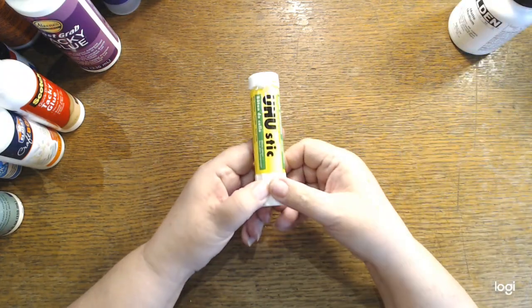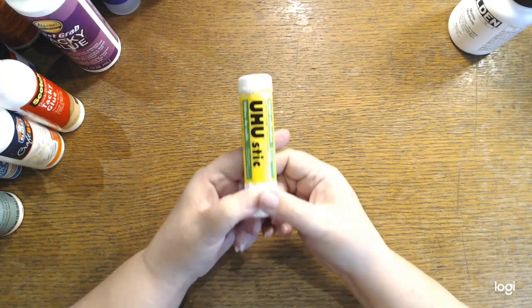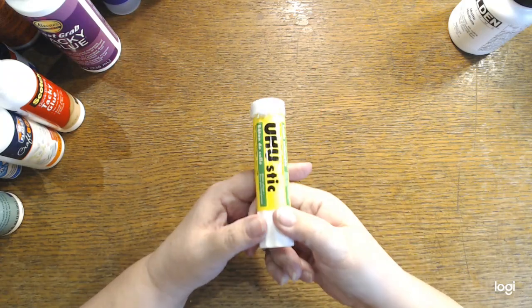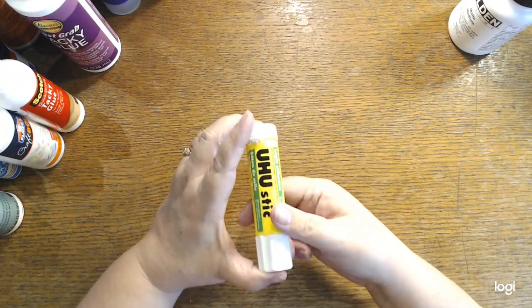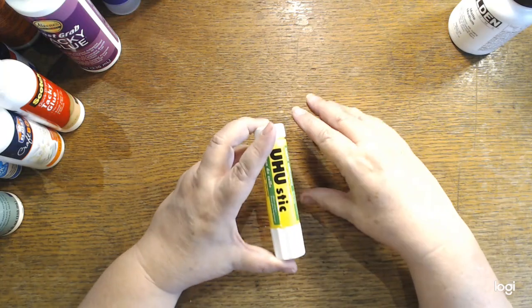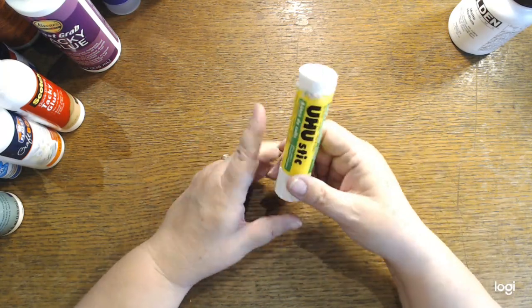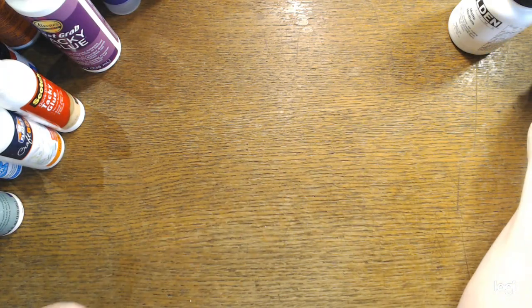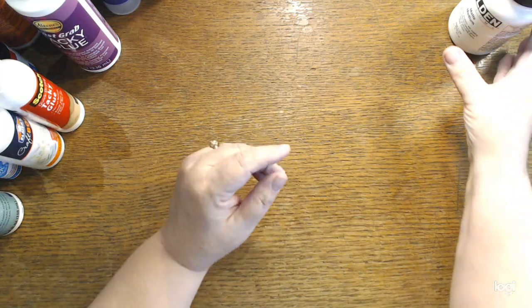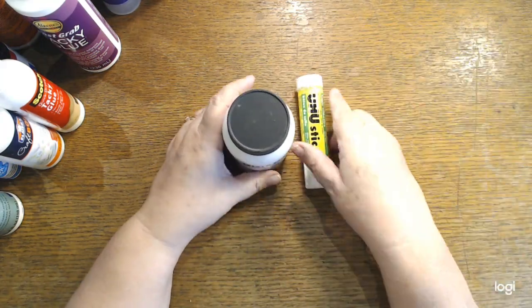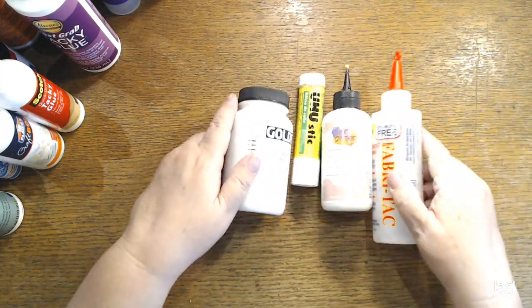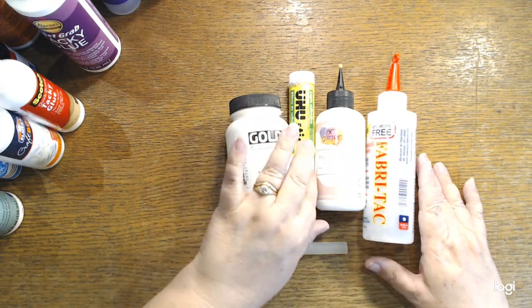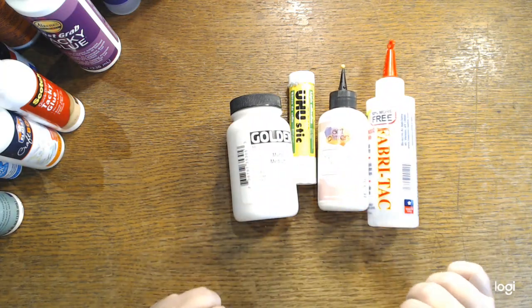And then of course the trusted glue stick, which we all love for different reasons. Sometimes if you're just needing a temporary stick, don't buy the expensive ones, go to the dollar store and buy the cheap dollar store ones. If I'm just tacking down fabric or paper before I'm going to stitch it, most of the time I'm going to be using my cheap sticks, not my more expensive ones. So you really don't need the massive quantities of glue that I have. I would love to know what your favorite glues are for doing what, but these are my biggies right here. Matte medium, glue stick, art glitter glue, fabric tack, and the hot glue gun.